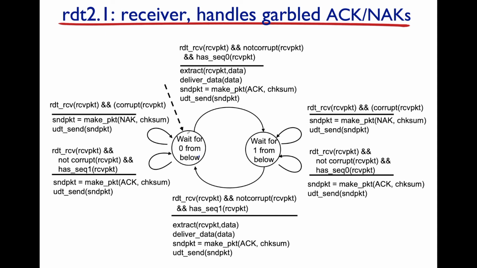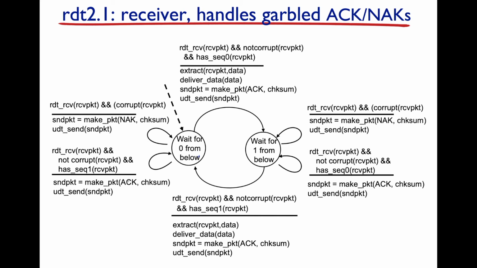What are the things that could happen? Well, you get a packet, RDT receive, incoming as a receiver. If it's corrupt, you create a NACK packet, negative acknowledgement with a checksum, and you send it. The other alternative is you don't get a packet stamped with 0, you get a packet stamped with 1. So you RDT receive, let's say it's not corrupt, and it has sequence number 1. So what do you do? You make an ACK packet, and you say, okay, I'm going to acknowledge it, because if I'm waiting for 0, that means it must not have gotten the acknowledgement for 1.